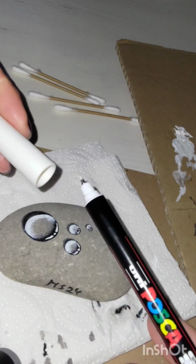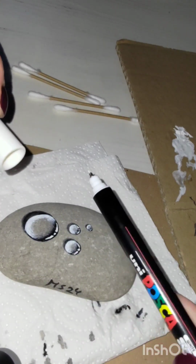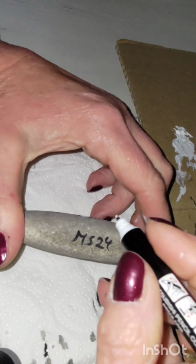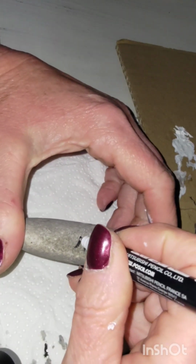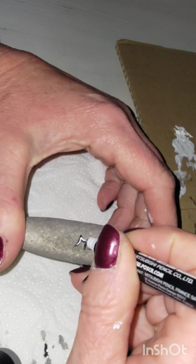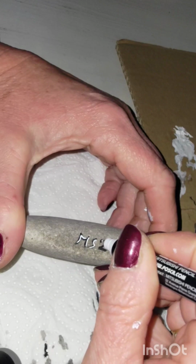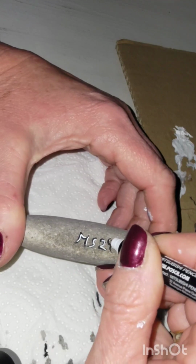For finishing the signature, I use this kind of acrylic pen. I paint with white on the black because it gives a little shadow. I think this looks pretty nice.